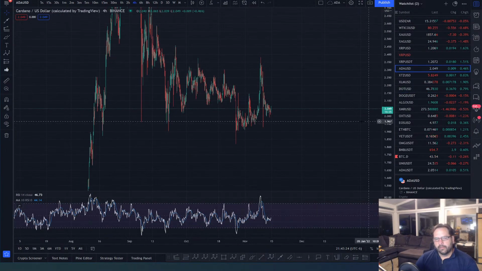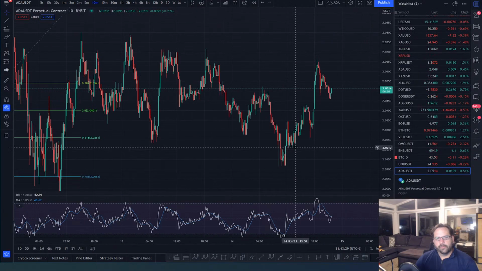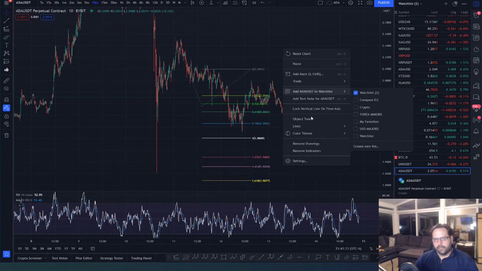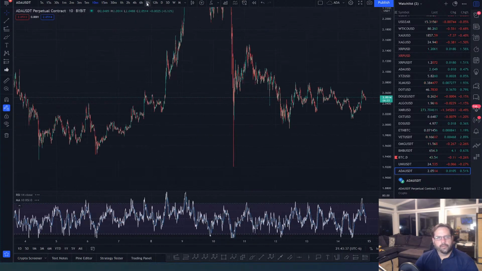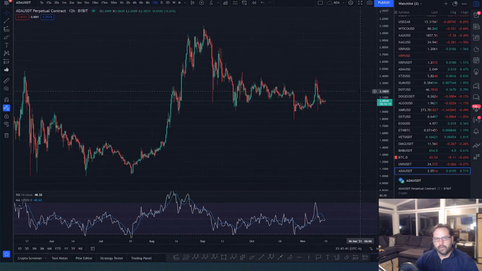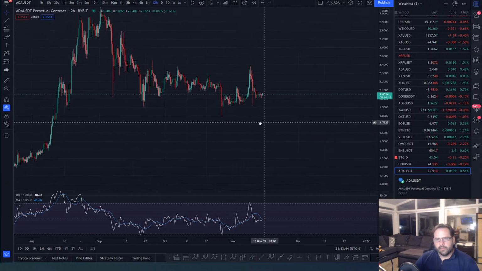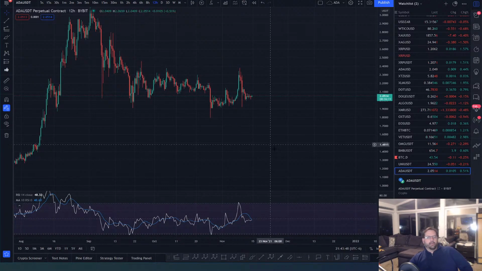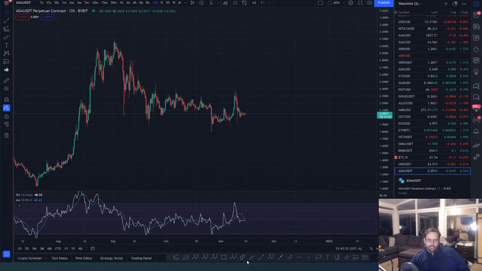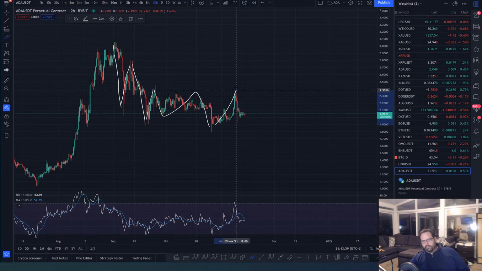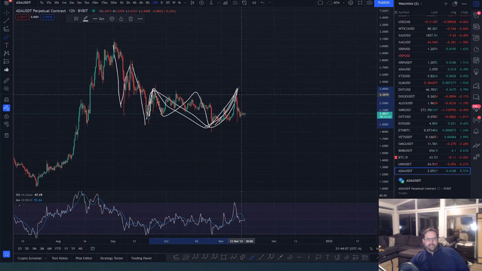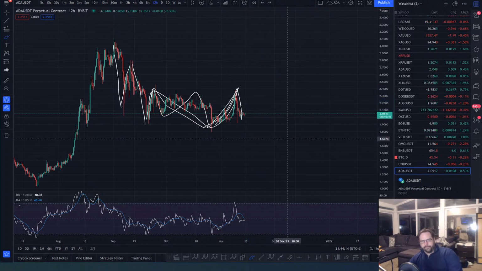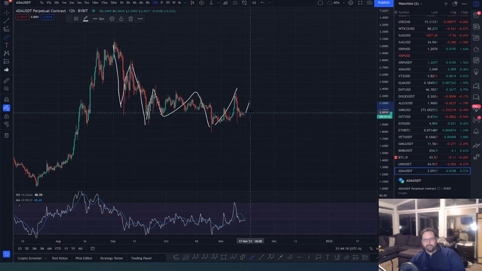There's ADA. What do we got going on here? 12-hour chart. Okay, here's what I'm seeing with ADA. The very first thing I see is I got 3 waves there. Then I got this 3-wave move there. Now, this isn't pretty right there. That's not a pretty move. But that's a possible move there. And now we got an impulse down. I was looking for 3 waves back, but we haven't really got anything very pretty. This might impulse a little bit on us here. I'd hope it comes back up a little bit and then down.